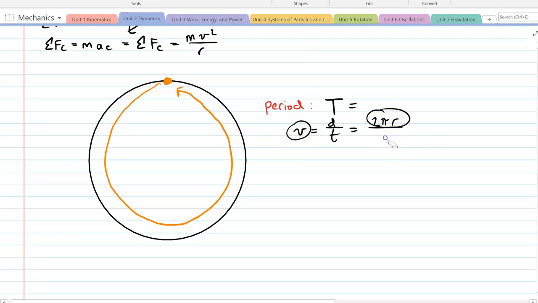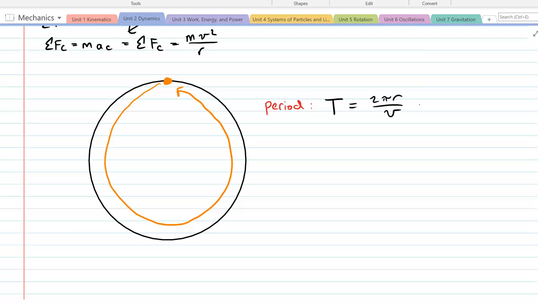In other words, we can find the period, which is what this T should be representing, and then solve directly for speed. So if speed is equal to 2 pi r divided by T, T is equal to 2 pi r over v. So I'm going to input it there: 2 pi r divided by v. Whatever v is, remember that it's speed, or the tangential velocity without any direction indicated.